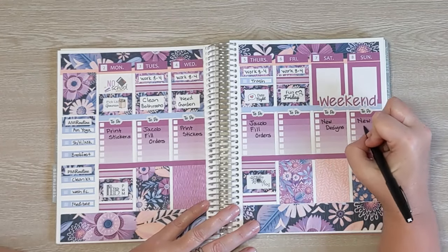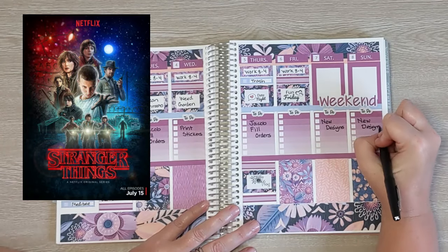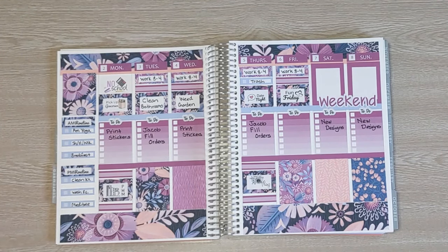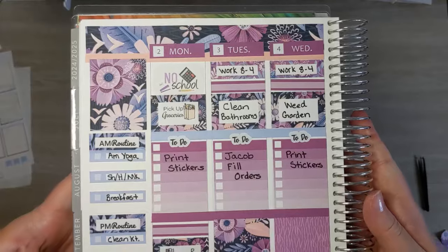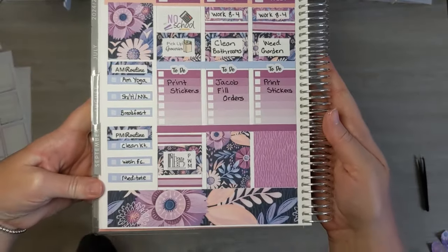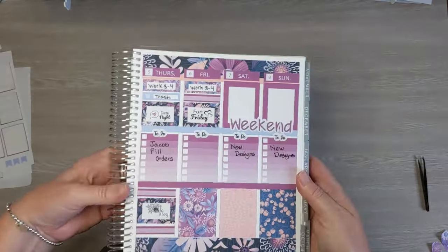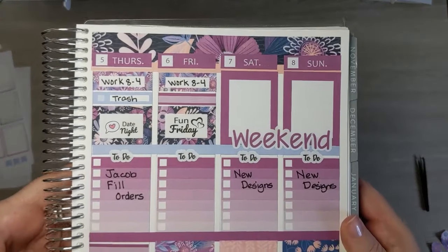And then Logan and I just finished Stranger Things, and now we are looking for a new show to watch. You know, like when you finish a good show and you're like, oh, now what do I do? That's where we're at this point. We're looking for a good show to watch. We really enjoyed rewatching Stranger Things. We started it this summer and then we just finished it this week. We usually eat dinner together and watch a show together while we're eating.